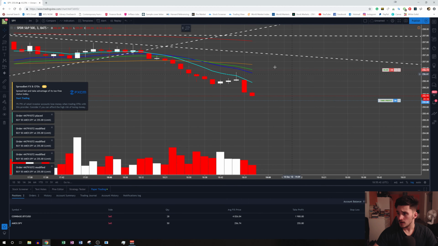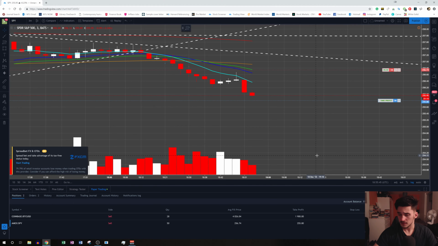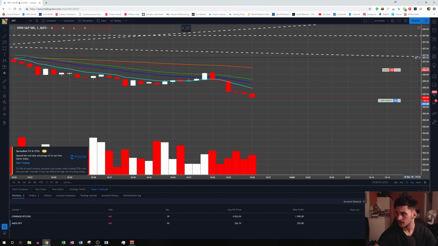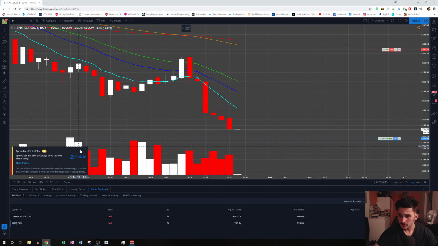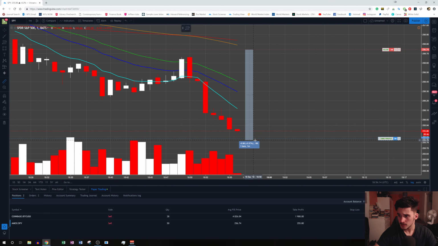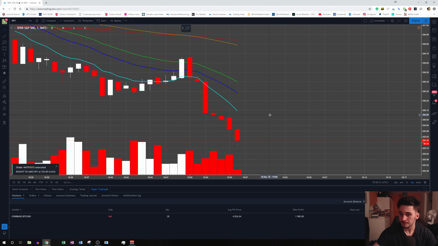Like I say, this is TradingView and this is paper trading, so basically just learning, testing, trial and error, saving up for a proper account. Coming up to our profit target on the SPY, and I think this is going to fail and come down to my mark. There we go. This will be a 0.4% gain. It's about a $13,000 trade, so I've got 50 shares at 256, so 13,000. There we go, executed. Followed my prediction.